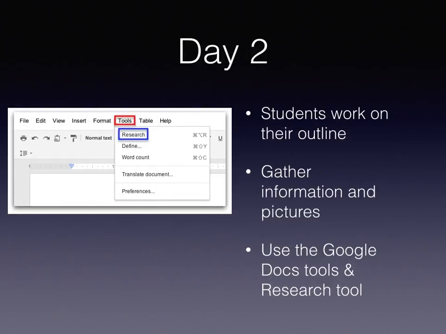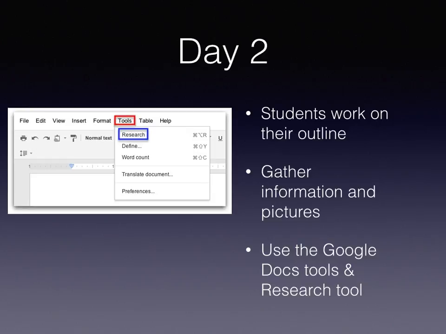Okay, so they may or may not have started working on the outline. As I mentioned before, that information that's in the rubric, I took that and put it in a Google Doc. I just kept the bullet points and organized it, and I said, okay, this is the information you need to fill in, 3 pictures. So that's what the students are going to be doing. They're gathering information. They should be using their previous vocabulary list or their book. This is information they've already learned before. Maybe they're a little rusty on the stuff from the beginning of the trimester.